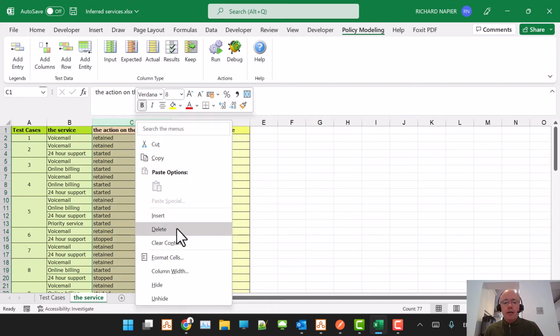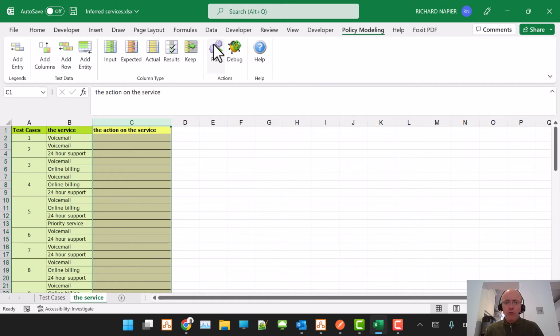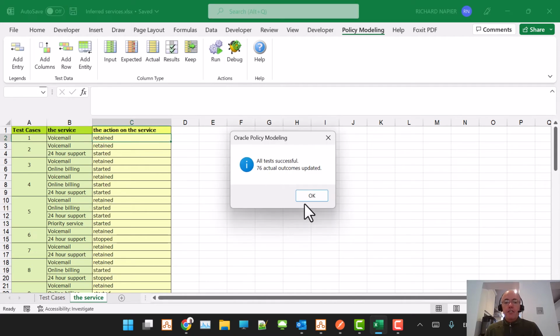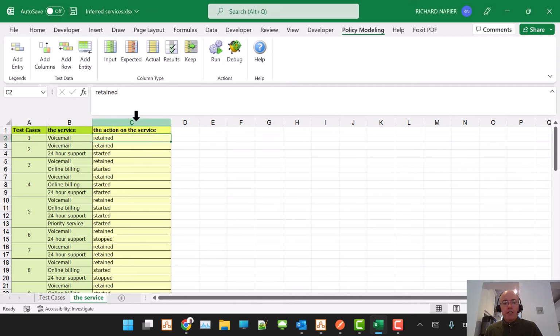So let's say I've never used this before, I have no clue what the answer is going to be. Well, I could just use an actual column and let OPM fill in the results for me. So this is the actual outcomes. Once I have that, over time, it may be that I then switch to using the expected version because I now know what to expect and I'm really highlighting the things that have changed.